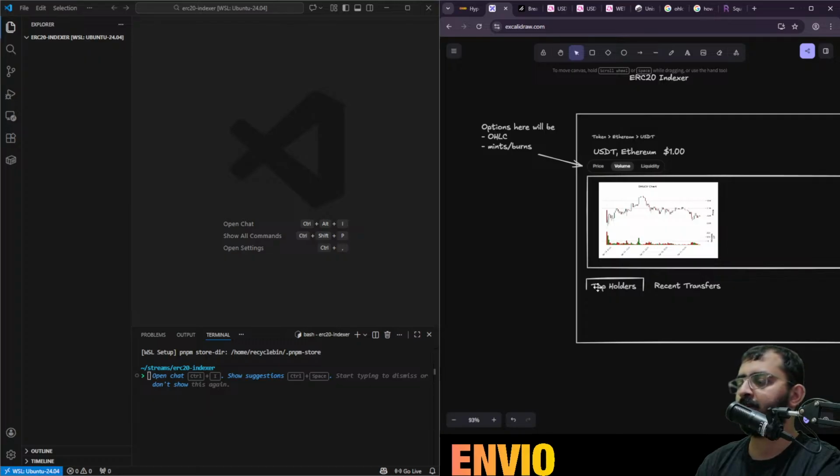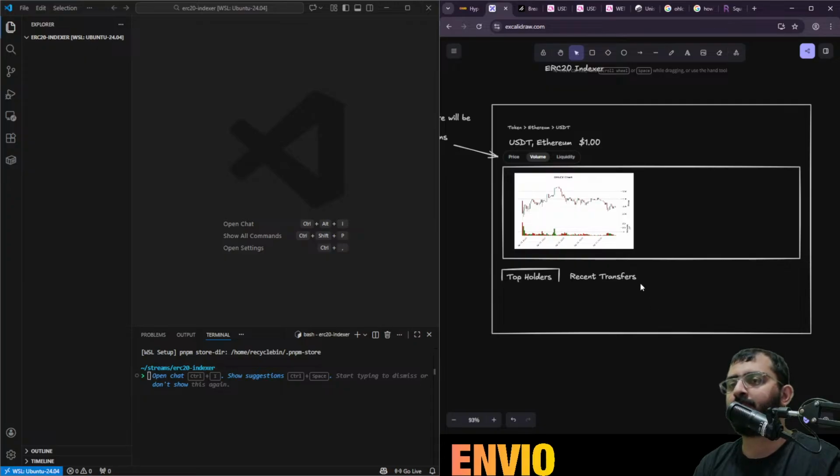So yeah, we can do top transfers instead, along with recent transfers, where we can track all the top transfers. We can definitely do that, but also do top transfers for non-mint slash burn transactions. That's also important, because the mints and burns can be very big.